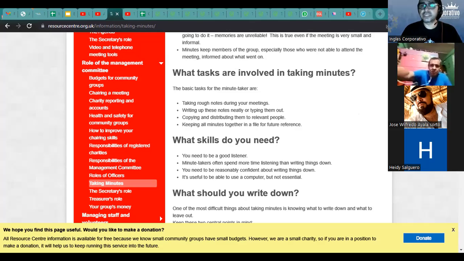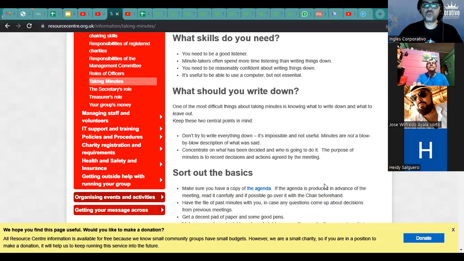Very good, perfect. So definitely, this is very important that you assign somebody to take the minutes at the beginning of the meeting so that person is ready and taking notes, right? This is the person who is going to do this task, copying everything right and putting everything in an organized way so they can send it afterwards. And of course, you need to pay attention. Sometimes, if you are taking the minutes, you are more focused on writing and taking notes than on participating, but of course you can participate as well. So very good. Next one, it says, what should you write down?